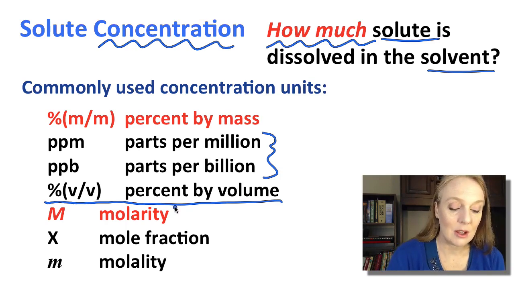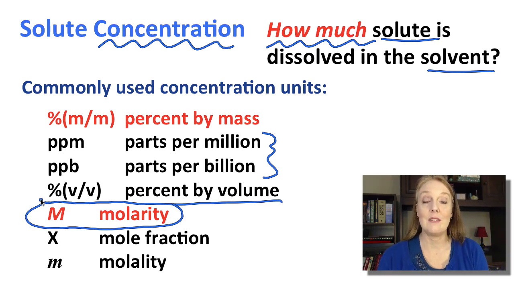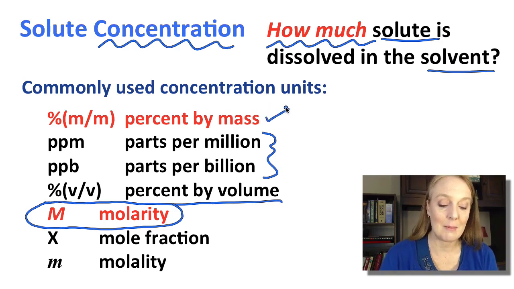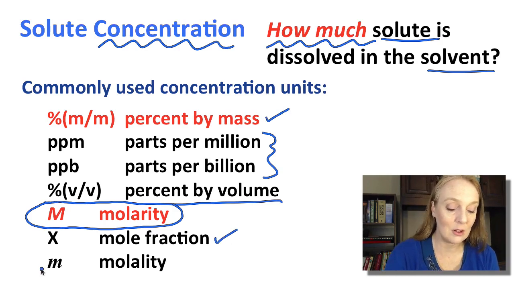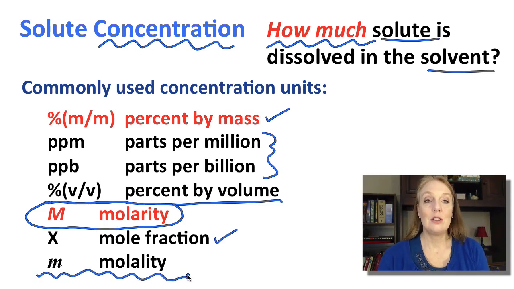We've already talked about using molarity in our chemical calculations because that's very convenient when we are doing stoichiometry. But people also sometimes will express concentration as percent by mass or mole fraction of solute in the solvent, or another unit that engineers like to use is molality. The two that we'll be focusing on in this lecture are percent by mass and molarity, shown here in red. But I will also quickly run through a couple of the other ways that solution concentration can be expressed.